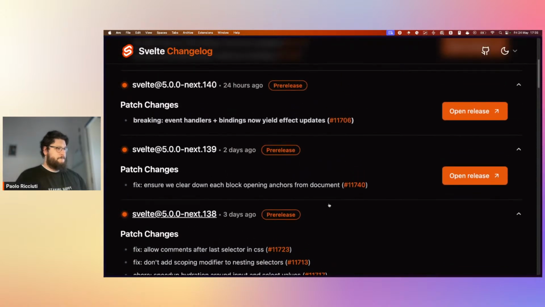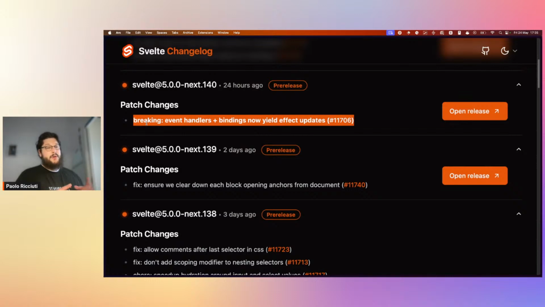This is very, very interesting because it's a breaking change, but also because of the effect that it will have on our application. This was basically done so that whenever there is an event handler or a binding, it yields back from effect updates.